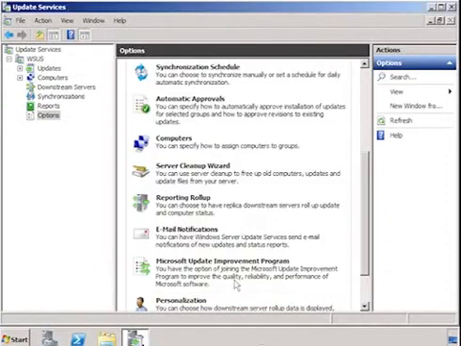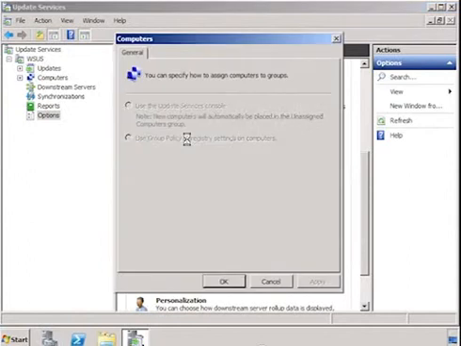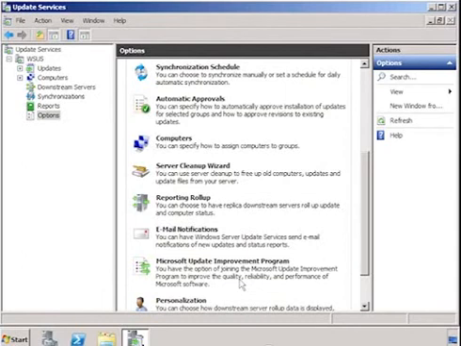If I exit out of here and select the option Computers, I can set how computers will be assigned to groups. The default setting means you have to use the WSUS admin tool to assign computers to groups. The second option uses group policy or registry settings on the computers to determine which group the computer is a member of. On a large network, this is a better way of performing administration on your network. In a moment, I will create a group policy to configure my client computer, so I will leave it on the second option, and press OK.